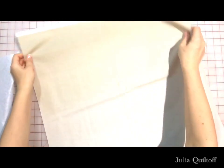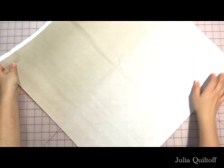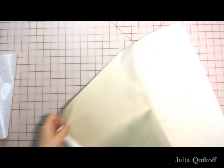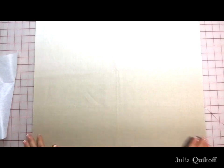I even thought, what if we place our background like this, as a diamond, and hang it as a diamond. So start playing. I will be doing it the way I showed you in the picture, so I don't confuse you. I will just be repeating what you saw in the initial picture when you decided to take this class.